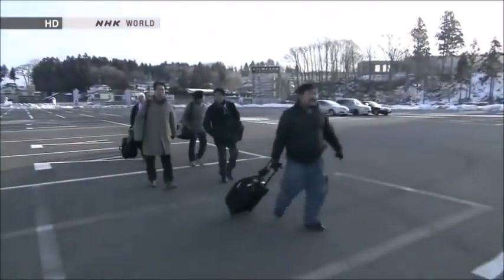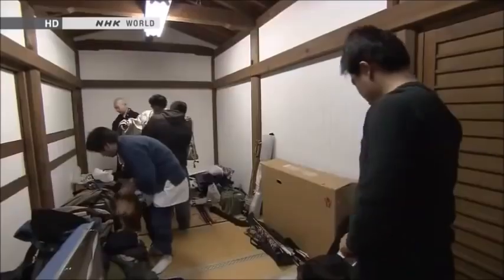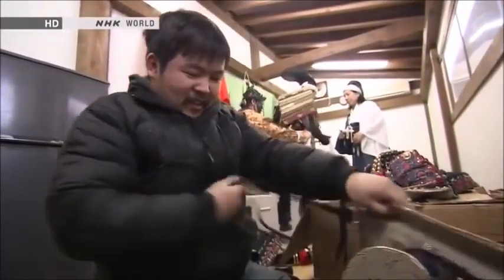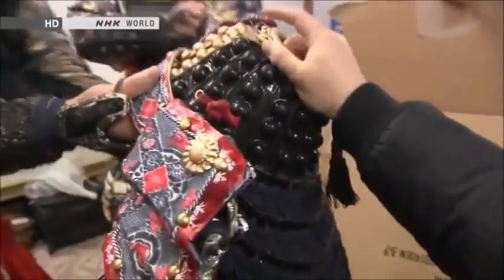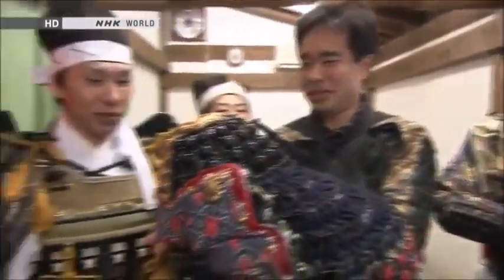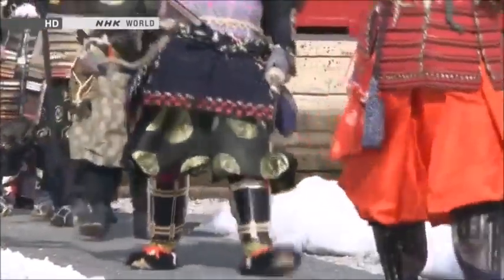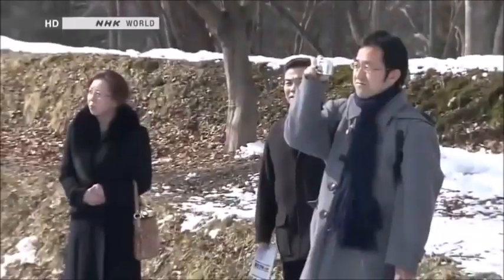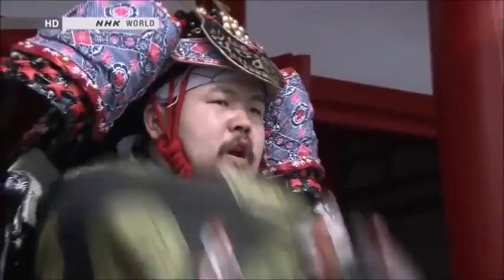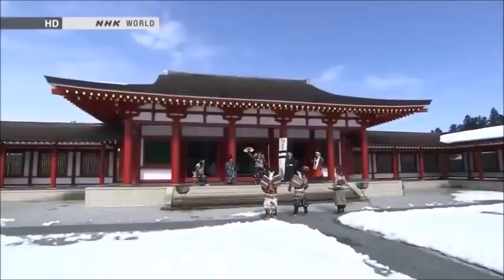Five days after finishing the suit of armor, Katayama joins his fellow armor enthusiasts at a theme park that recreates the atmosphere of Japan a thousand years ago. He wanted to wear his armor in a setting reminiscent of Tomomori's day. Today he is showing off his newly finished DIY suit to his companions for the first time. Even though the helmet is made of paper, it weighs about three kilograms due to Katayama's attention to detail in decorating it. They perform a dance in honor of historical warlords, and the tourists who happen to be there can't believe their eyes — every one of the performers looks like a warrior who has time-warped from the 12th century.